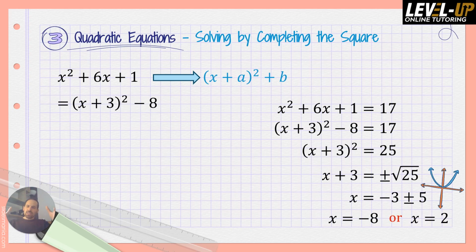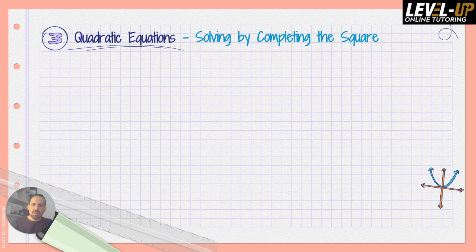So once we've got it into that completing the square form, we can then solve a quadratic in the exact same way every time. The steps are always going to be the same because the square form is always the same. Once you're familiar with that, it'll be very straightforward. And so that's the power of completing the square. But like I said, it has other purposes, which we'll see in a later lesson.